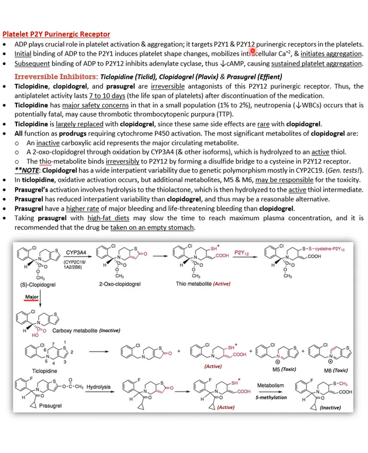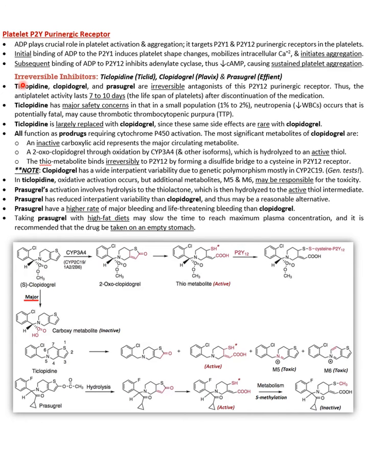Now there are two kinds of drugs that bind or compete with ADP for its binding site. The ADP is important for the aggregation of the platelets. It binds to these two receptors. So if we could block these receptors or prevent the ADP from binding, then we should expect to have antiplatelet effects. In these examples, we are actually targeting the P2Y12 in both cases. So we have two categories.